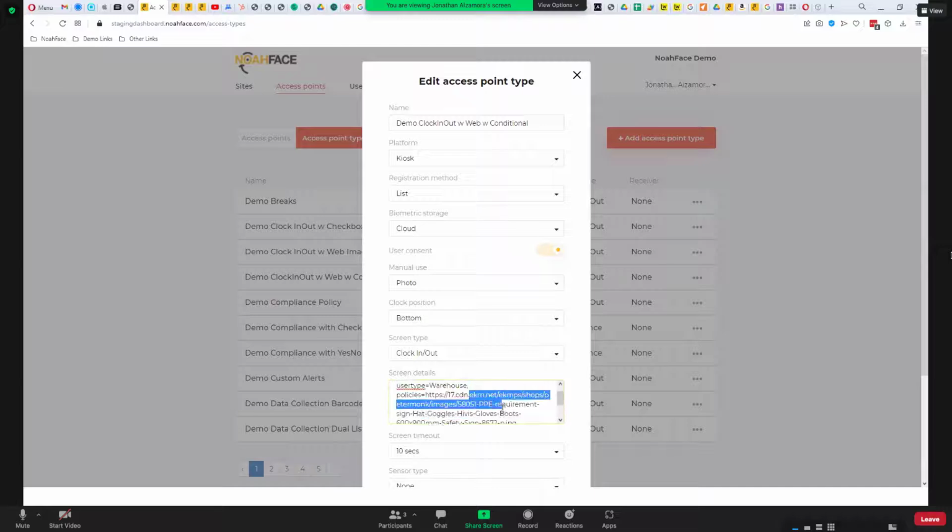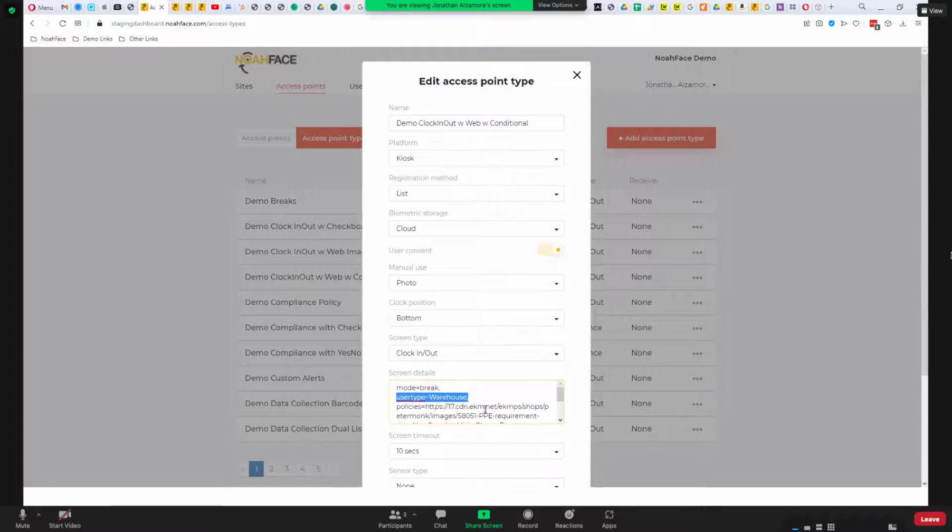The next piece, I'm just telling it, hey, display this image and whatnot. But because there's only a user type of warehouse, only the warehouse users are going to get this. So anyone else, no. If I wanted the warehouse users plus the associates, then I could put in associates. Or if I just took this line out completely, then everybody would get it. But what I'm specifying is just this one user type.